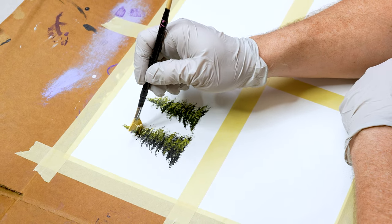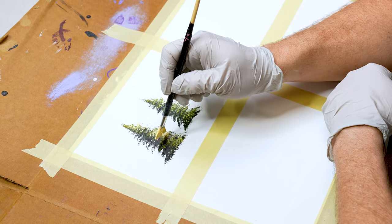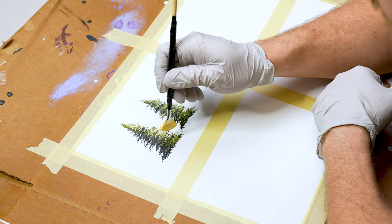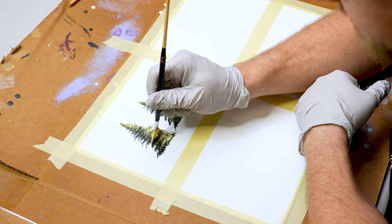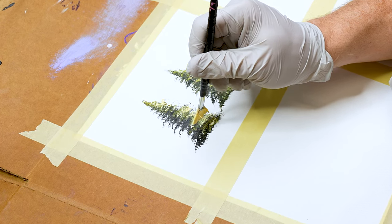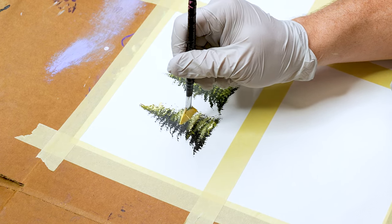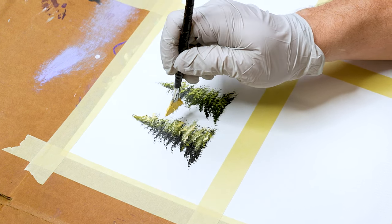When it comes to painting highlights, Tally likes to use the same exact method as his mid-tones, using the edge of the bristles and the side of his fan brush. This gives him more control on how he wants to fade the sun or the light source across the tree, and allows you to really build in multiple layers without overdoing it. But if you overdo it, that's completely fine — everything is fixable. You can clean up any blobs or undesired spots with a dry brush, simply tap it in and fade it down. A dagger brush works really well here because of that swoop motion — it gives you a little bit more control, but any brush will pretty much do.